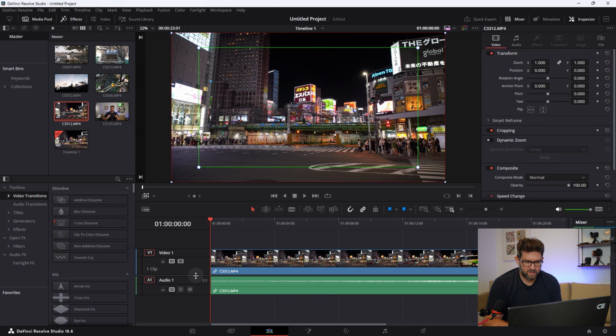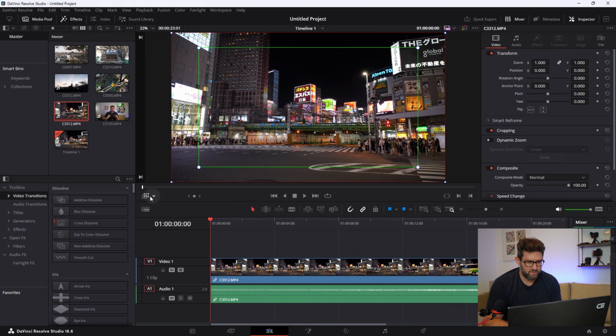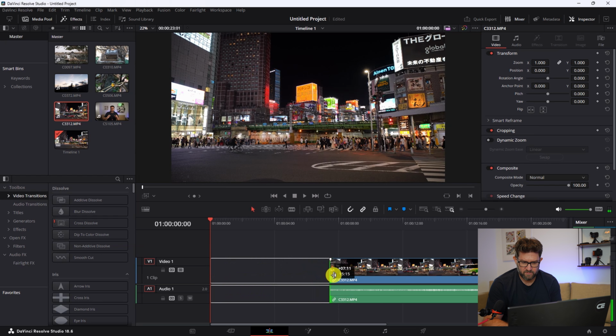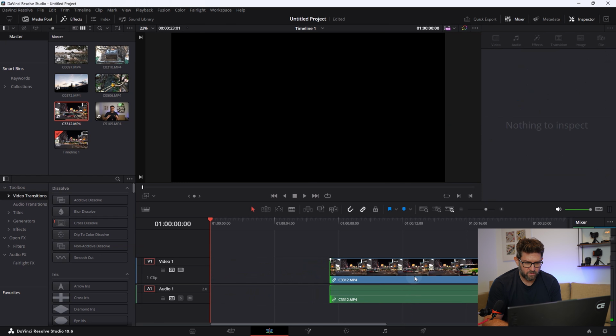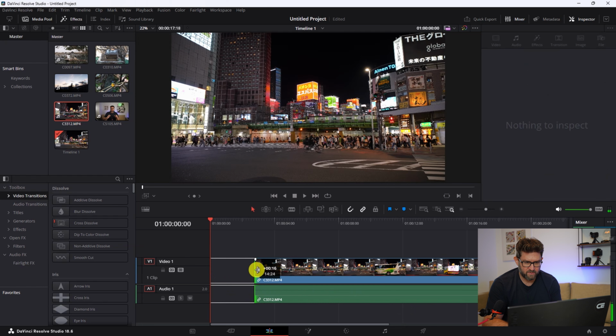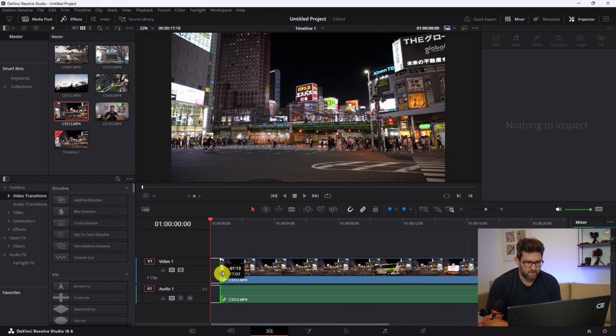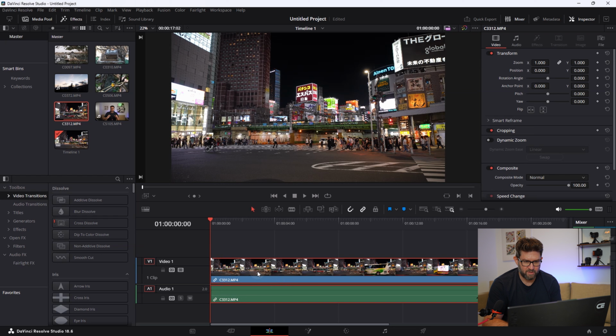So I have picked here a video, so let's get rid of the view of the dynamic zoom. So for this third zoom variant, I have chosen this scene from Japan. And I want to show you, as you can see, there is a bicycle going through the picture. And I want to highlight it when it is in the middle, and then I want to zoom out of the scene when the bicycle will leave the screen or the specific scene again. Yeah. So I can show you what I mean.